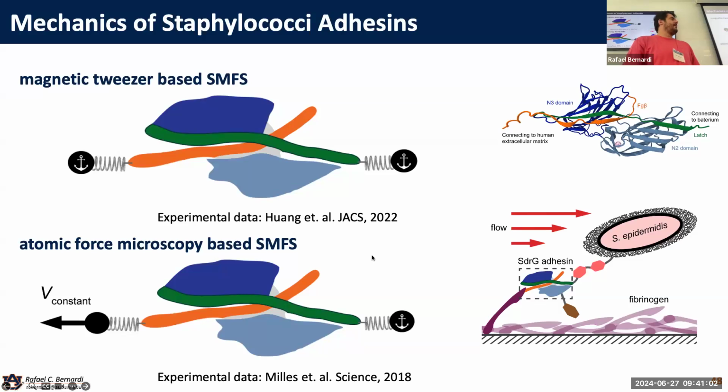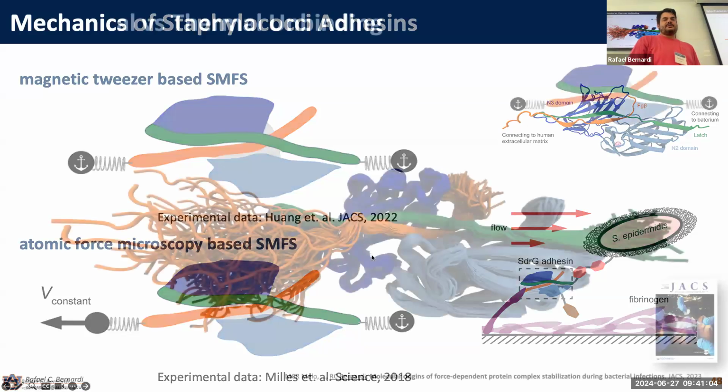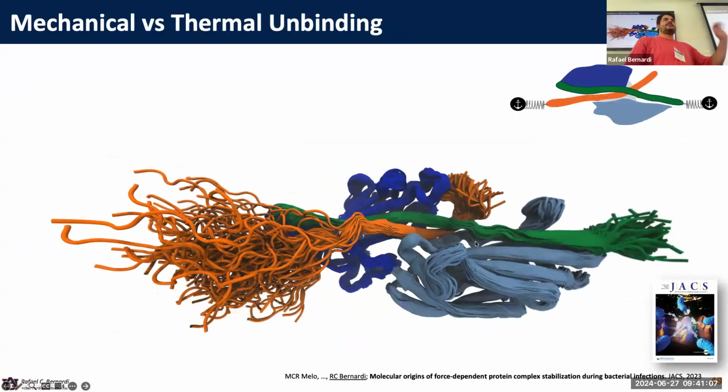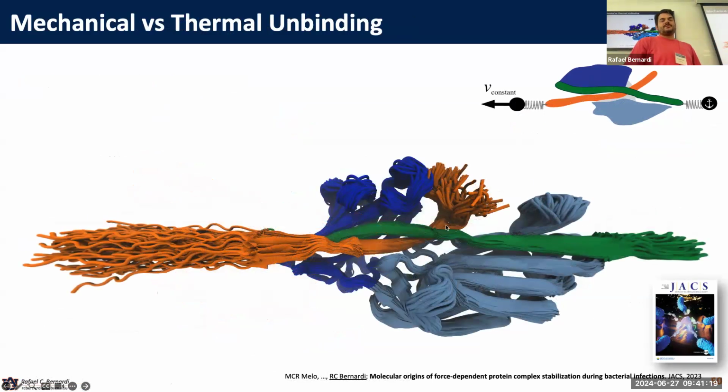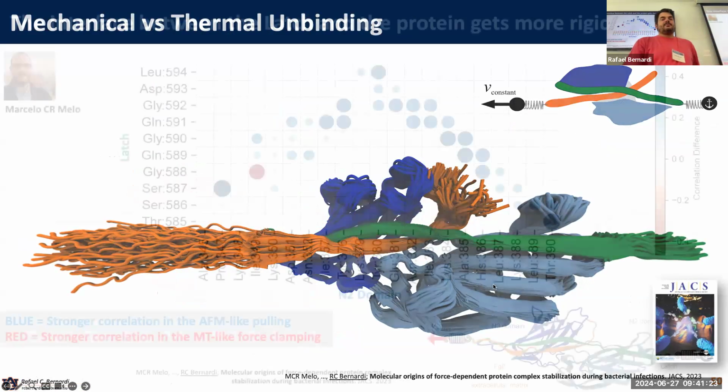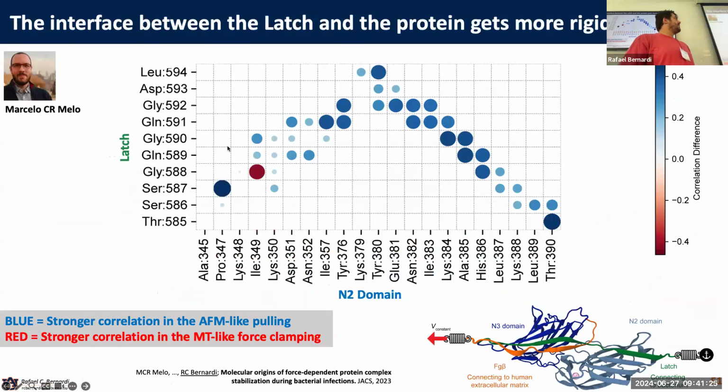And then we had a lot of simulations like that, so we decided to test and check. So that is a catch bond, answering your question, right? But we actually could explain the mechanism. We saw that if you just hold the two ends, like the magnetic tweezer experiment, the system was still kind of flexible. If you apply higher force, like the AFM experiment, the system was super stable. Marcel is going to talk more about that, but he was able to measure that.